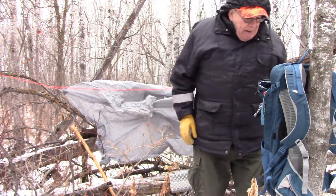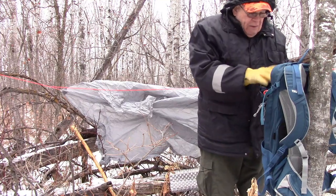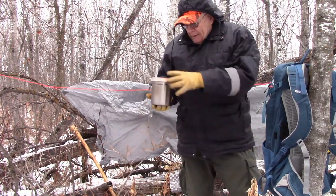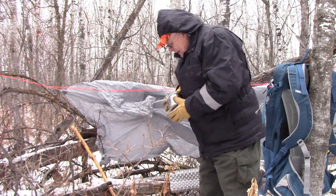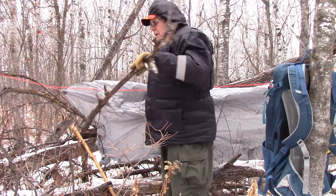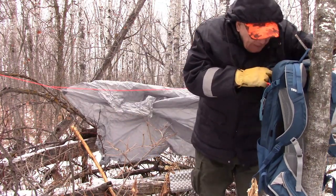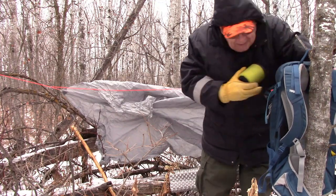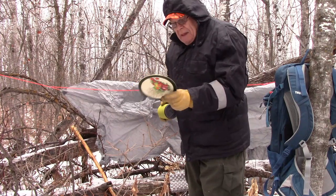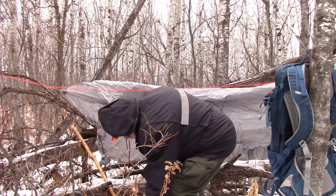What I brought with me, I made it simple, okay? Down in here, I just grabbed a few things and stuck them in my bag. And so, we brought, yes, my Svea, 1, 2, 3. Okay, for those who need a log. Now it's in the pot here, and a mug and some water. Now, I also brought, I was going to cut it out. You see, I marked it. It's cork, okay? My wife had a number of them. Thrift store or whatever. I don't know where she got them.